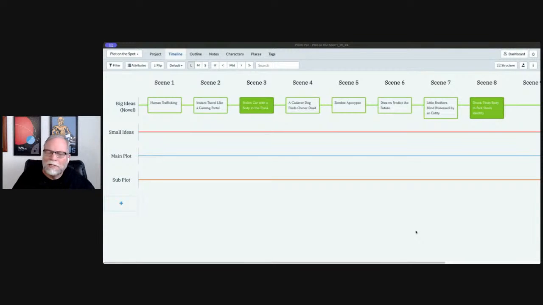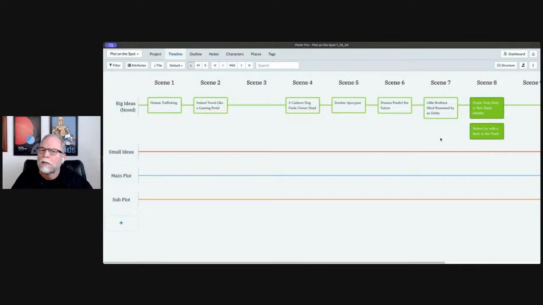Can we combine 8 and 3? Oh my goodness, can we do that? Let's see. Maybe we can. Sure, why not? Who's voting for 8 and 3 combined? That sounds like a combine. All right, let's do it. Let's combine it. All right, so that's going to be our big idea.